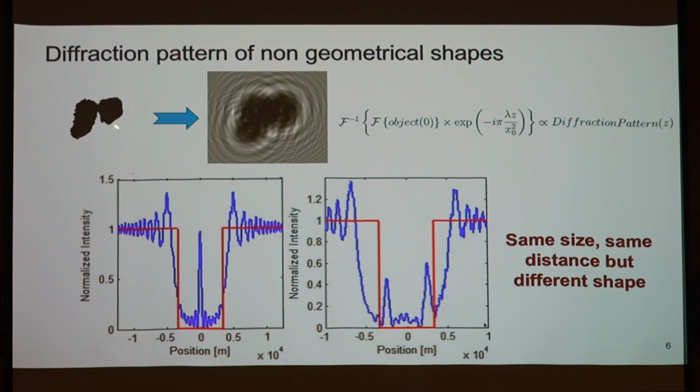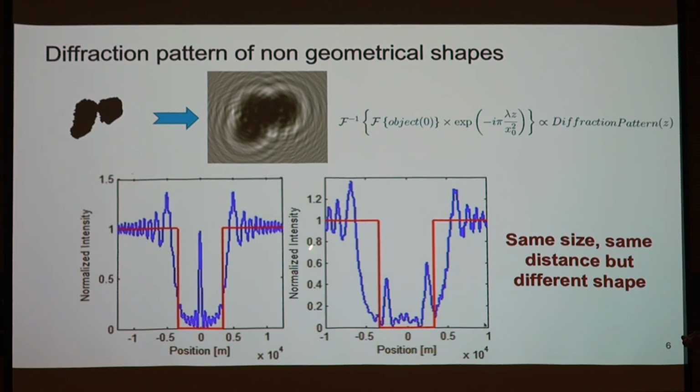But what happens if we have something like the 67P comet in the TNO region? The way to do that is we take the Fourier transformation of the object, multiply it by a quadratic phase factor, and then we go back and take the inverse transformation to get this one.